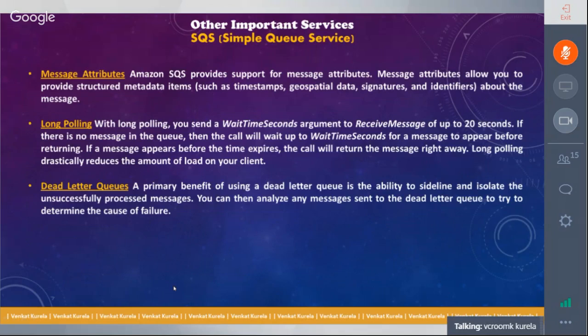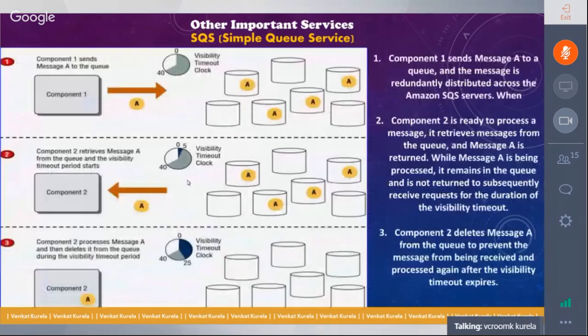And like I said, this is an example that I wanted to talk about, wherein there are three components: component 1, 2, 3, and these three are actually configured in an application environment where there is an SQS configured. SQS, Simple Queue Service. Well, if you see, component 1 sends message A to the queue.